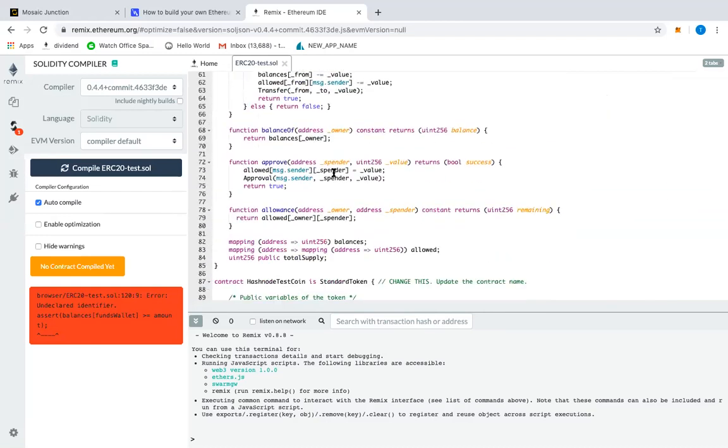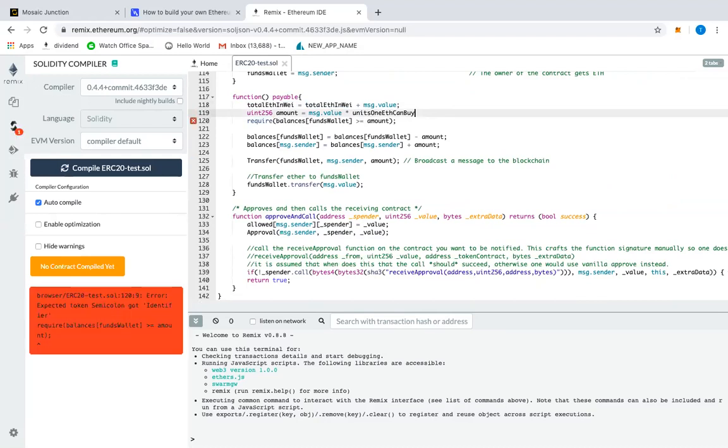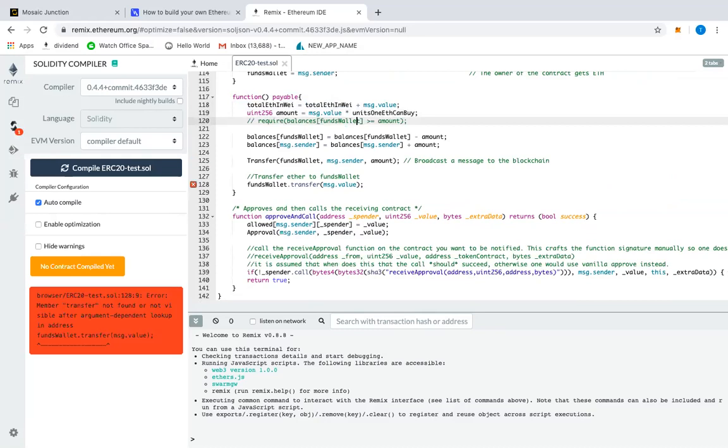So I copied and pasted this back in here. And there is this. Usually when this happens, a line wasn't closed, but this line is closed. I'm curious, what happens if I do that? There's this, and it says error, transfer not found, or your function payable. The brackets are after the word function, not payable.